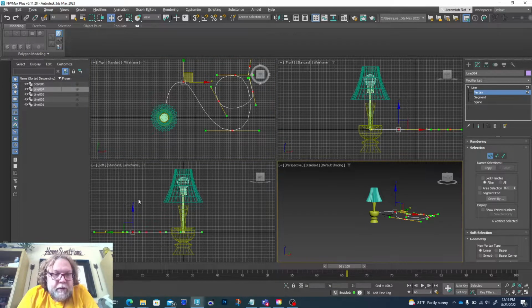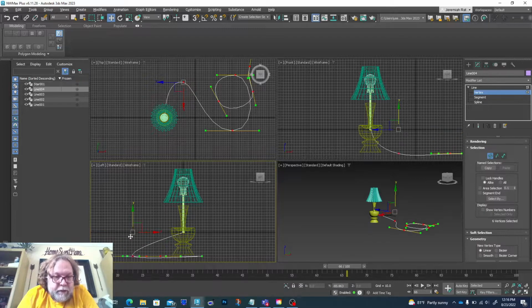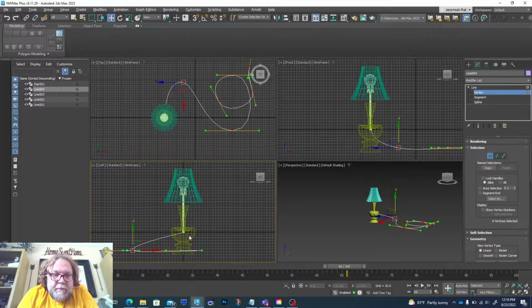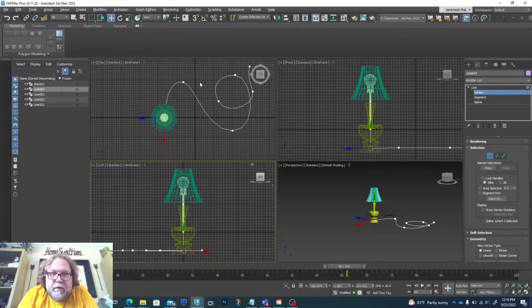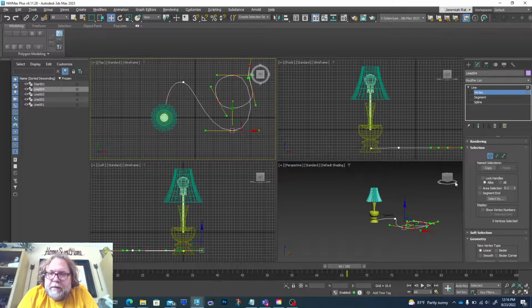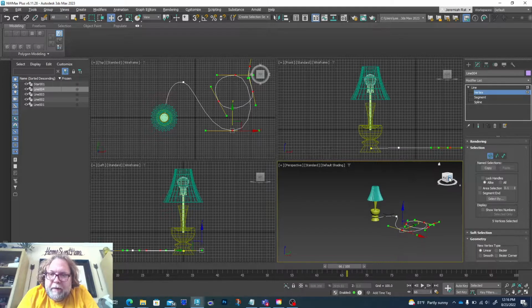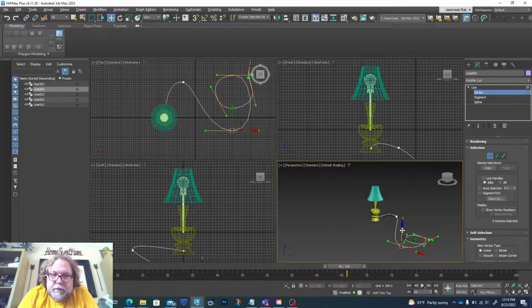So for this, I can use either the left view, front view, perspective view, etc. But I'm going to move this around. Now I do need to move, it looks like, this spline because that's going to be the back of the base. I wish I could turn off email alerts. But let's go ahead and move this down. Maybe it's on the ground, like the lamp's on a table and the chord's on the ground, for example.